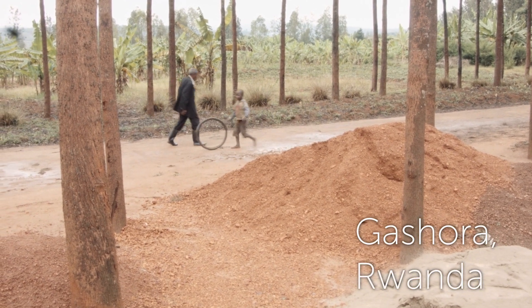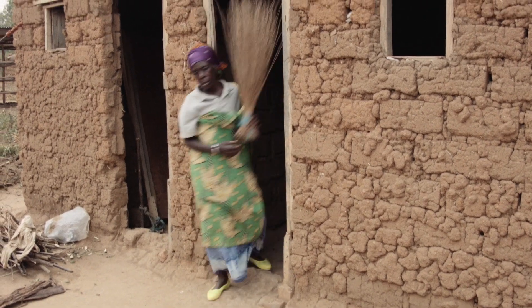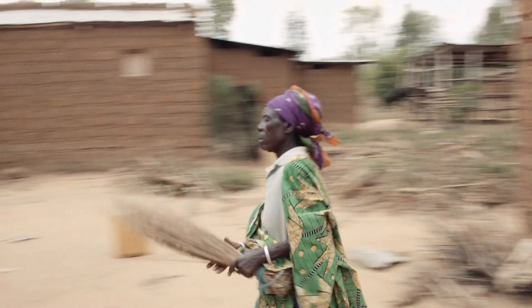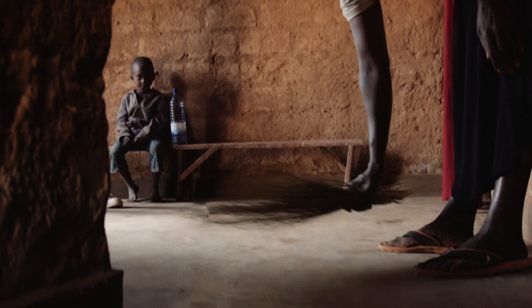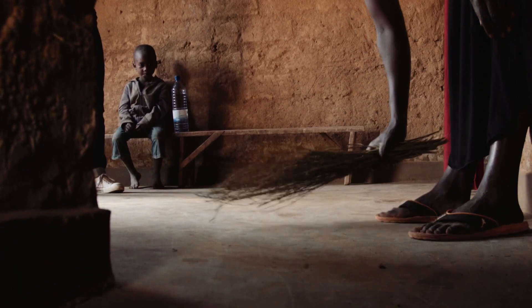One of the coolest things about our product is that yes, it's a health intervention because it does have a dramatic impact on health, but it's something that people just want. So it's not a hard sell because people do dream of having a clean floor — they just have never been able to afford it.